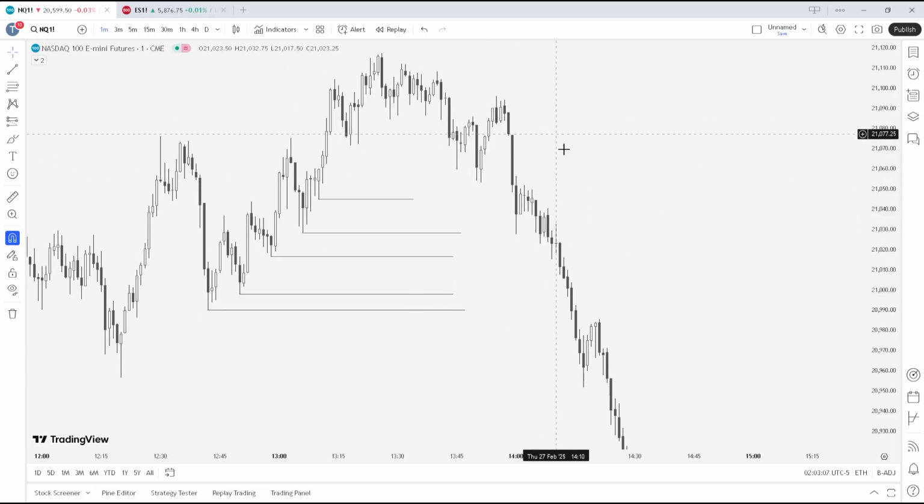So right here you can see we came down and got a bit of hesitation, but you can see how we got this rapid displacement lower. There are no up close candles in this run right here. And that's just how these low resistance liquidity levels work. You just get these rapid price movements. And that's why they're so good to use as draws on liquidity.